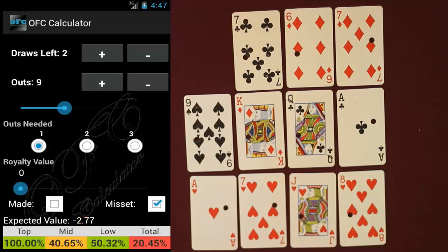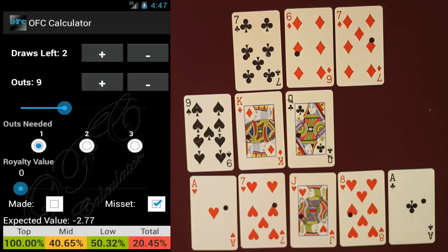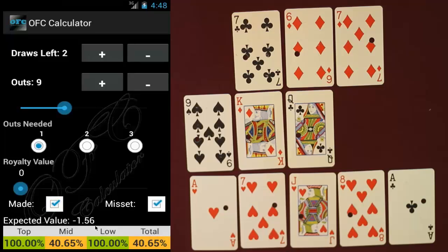Next let's look at putting the ace on the bottom. With the ace on the bottom the royalty value still stays at zero but now we can click the made checkbox. As you can see our expected value jumps up. None of the other values really matter after the made checkbox is checked because it automatically inputs a hundred percent.